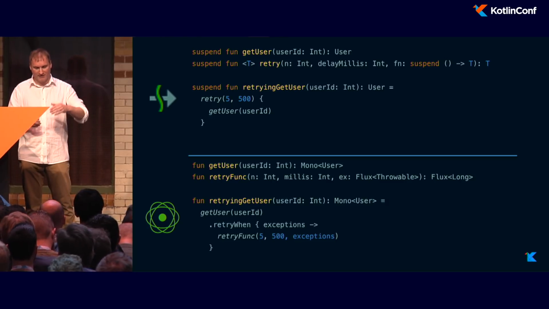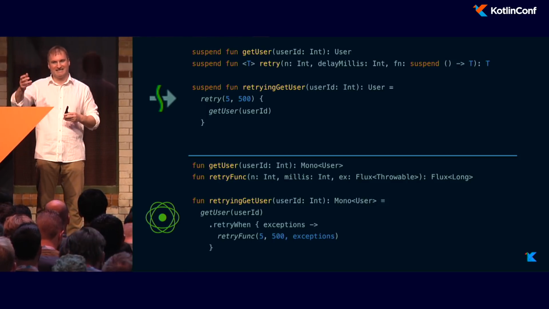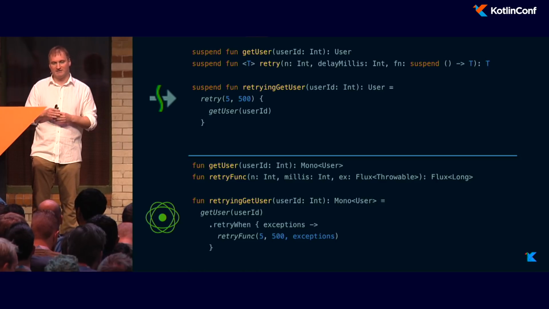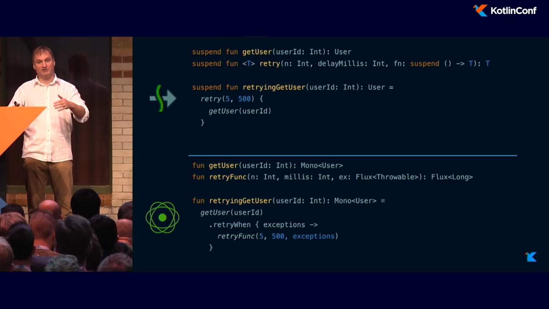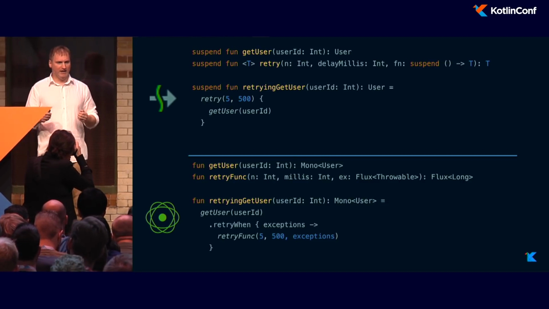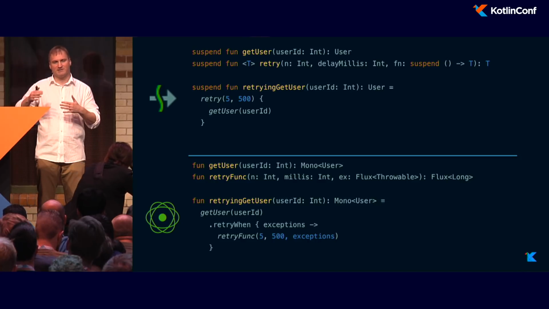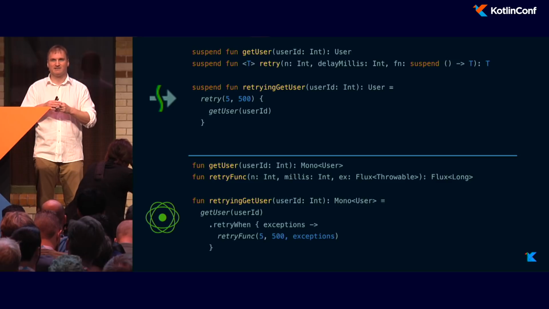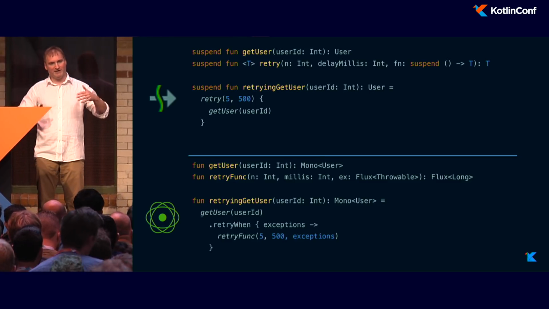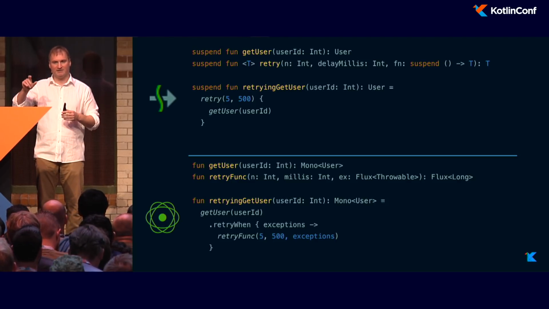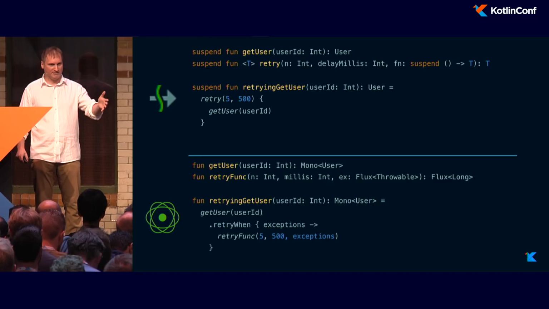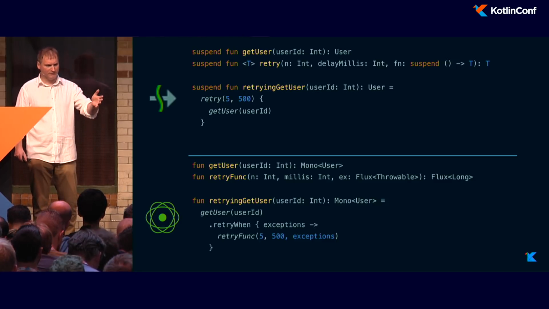The contract is that the flux of throwables represents the exceptions that are thrown in the upstream of your whole pipeline. And this output flux tells the whole machinery whether we should retry, meaning we should resubscribe, or whether we should just stop retrying. The flux is, like I said, a possibly infinite stream of values. So in a way, it's similar to a sequence of values, but there is this timing factor, so the values may come at certain points in time. By returning a flux of long and having this time factor, we can say when this retrial should happen. So let's try to define a function similar to the one that we've seen just before for the reactor.